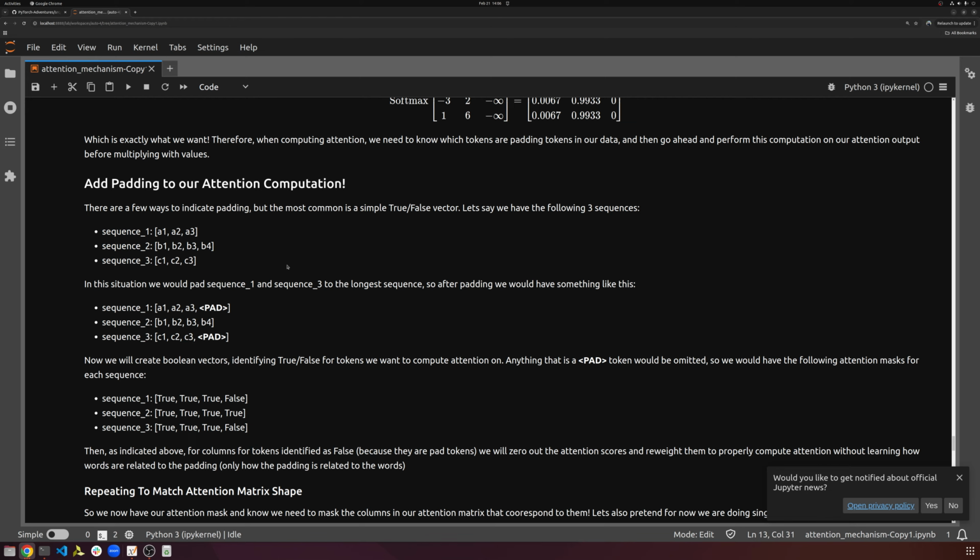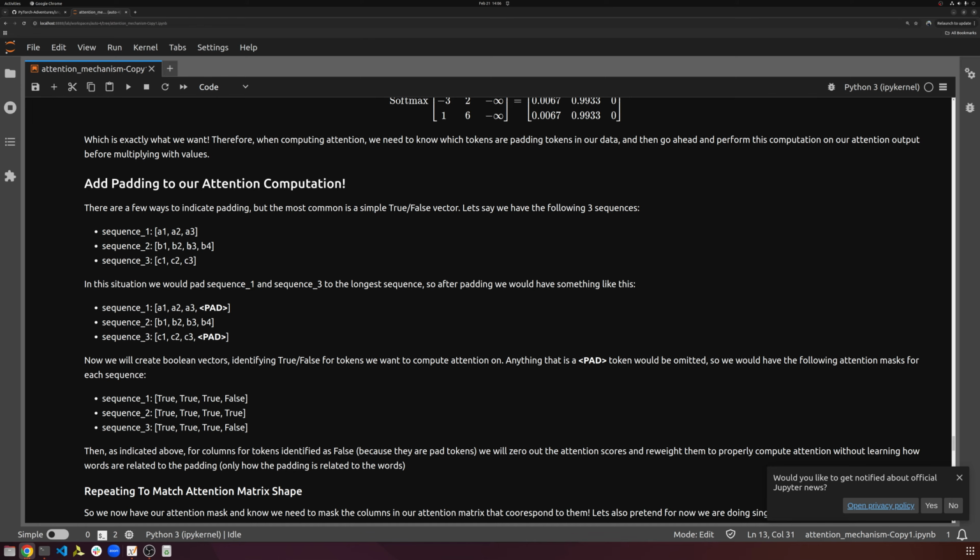They're just different. So what I want to do is show you how I typically do it, and I think this is how Hugging Face and most places are doing it. But regardless, I'm doing it how I do it. And as long as you understand this, then if you read the documentation for the other one, it'll make sense what's going on. So let's say we have these three sequences, right?